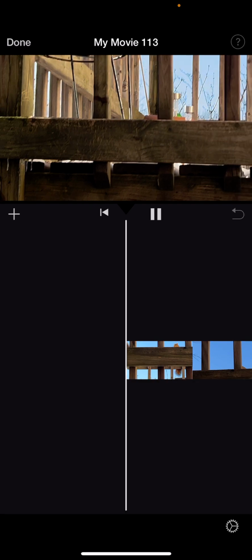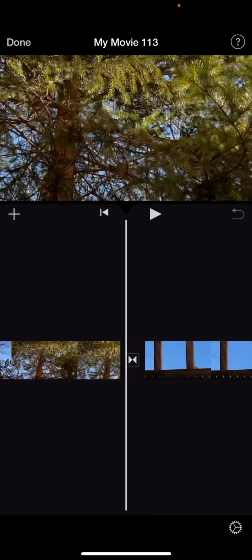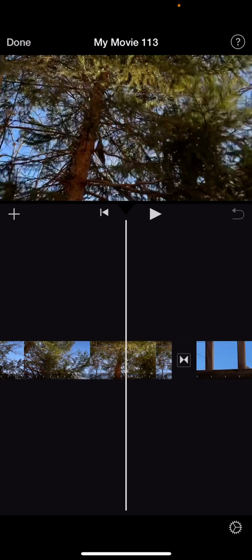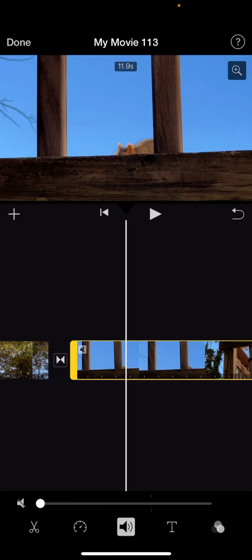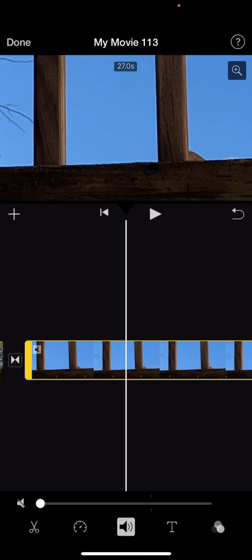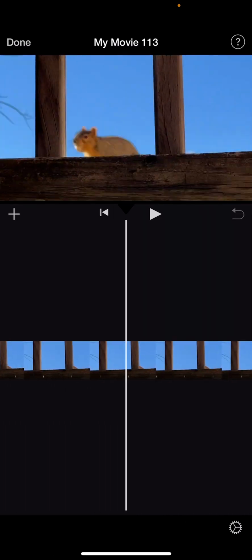And then on the second and third ones, you can pull it down. Because otherwise, you know, nobody wants to hear that. Sorry.